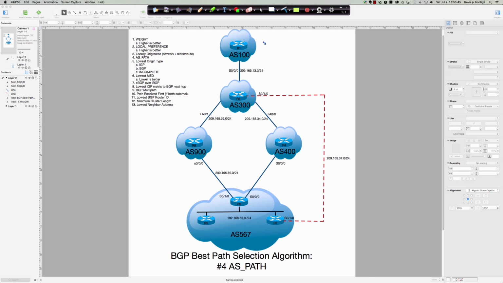So we could say that this is company A, this could be company B, this could be company C, company D, and company E. And again, if you think about it, it makes sense, right? Because each of these autonomous systems is under the control of the individual entity.